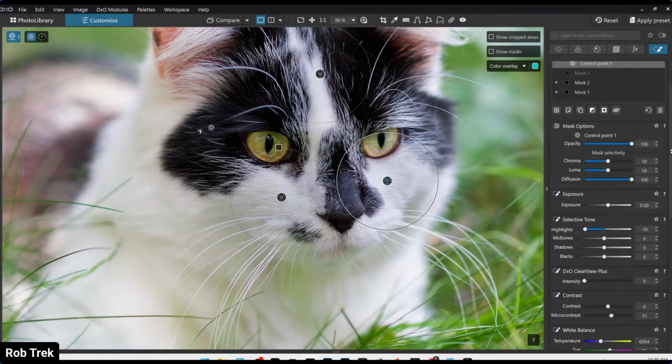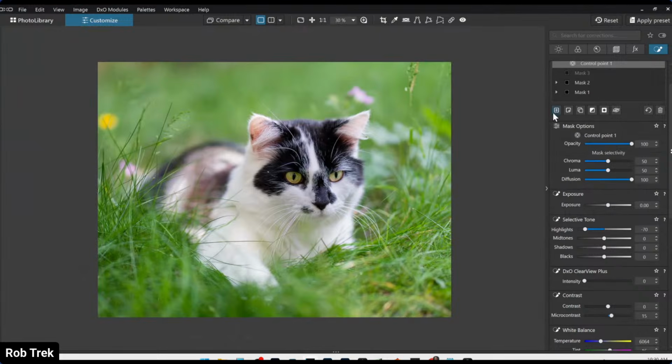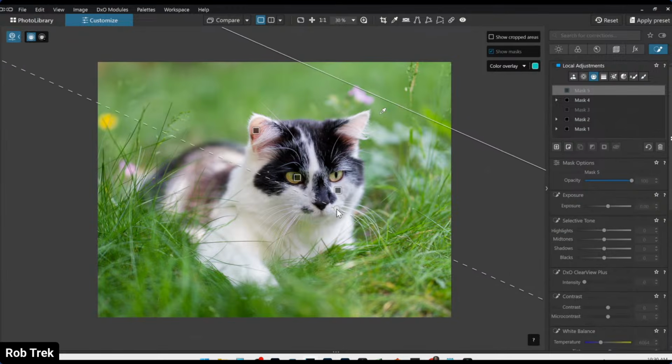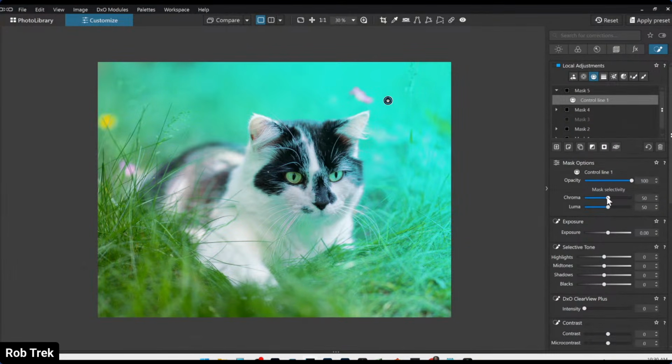All right, good. Oh, there's a little spider over here or insect of some kind. And then let's do a new mask and do a control line. I'm going to just add a little bit of warmth in the background. I'm going to do a relatively tight chroma mask.